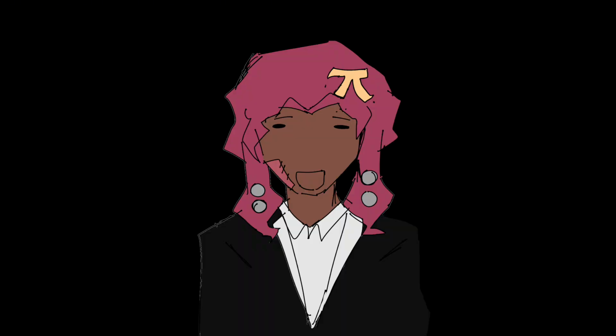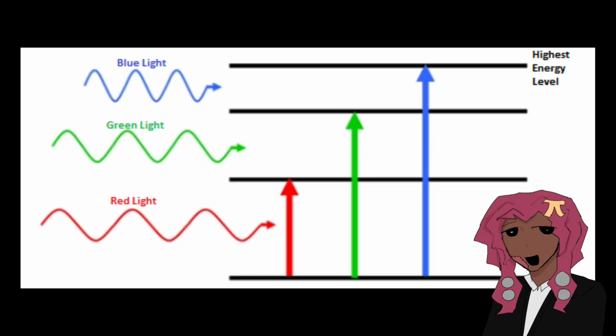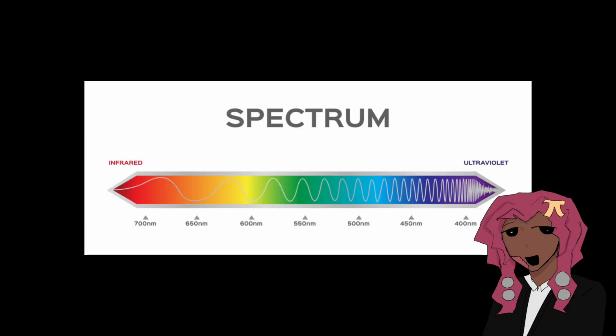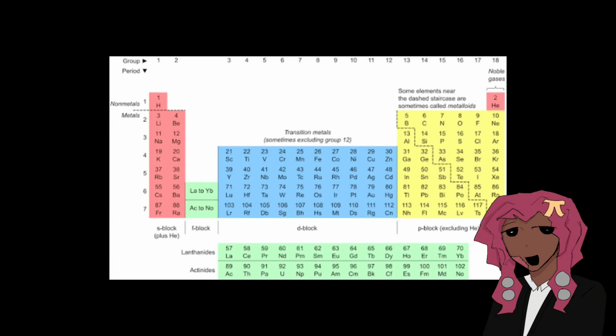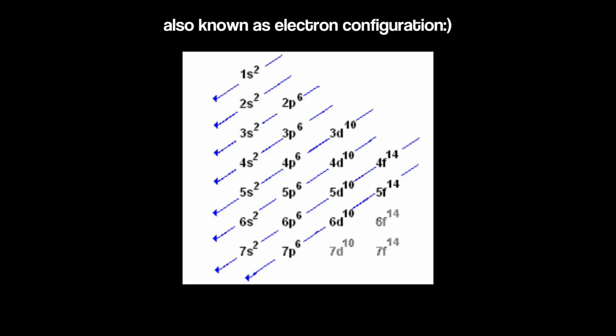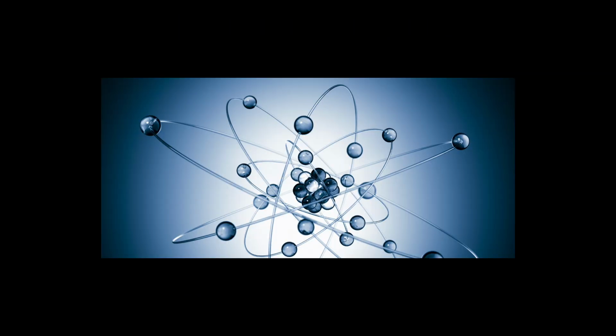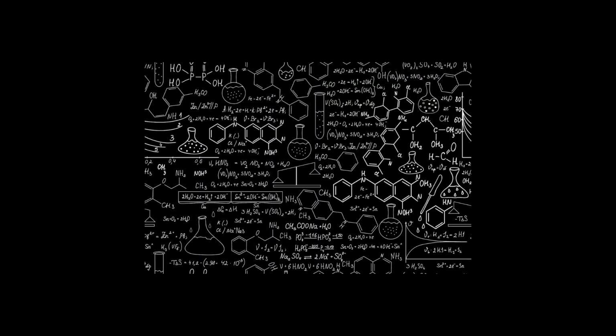Chemists use these energy differences to explain why atoms absorb certain colors of light, why elements produce a unique emission spectra, and why even the periodic table has the structure it does. Every element has its own arrangement of electrons, and those arrangements determine how atoms bond, react, and interact with the world. Physics can tell us why electrons have these energy levels. Chemistry uses that information to understand what atoms do with those energy levels.